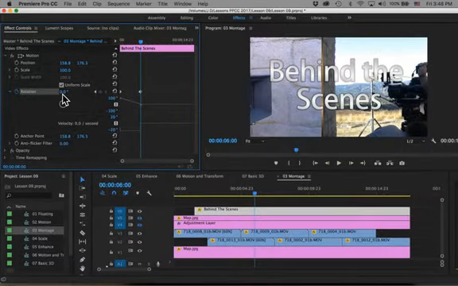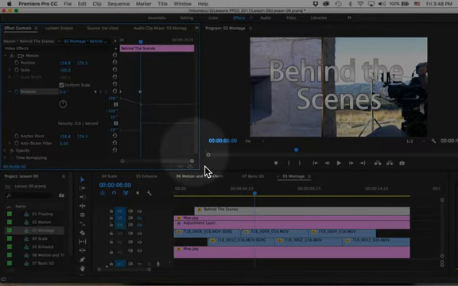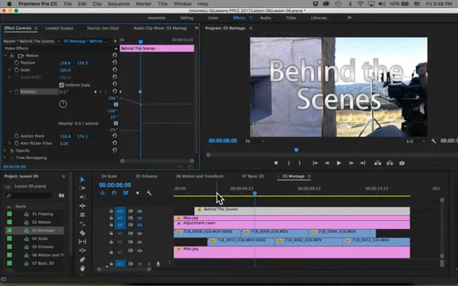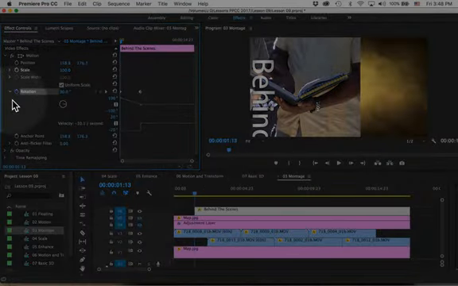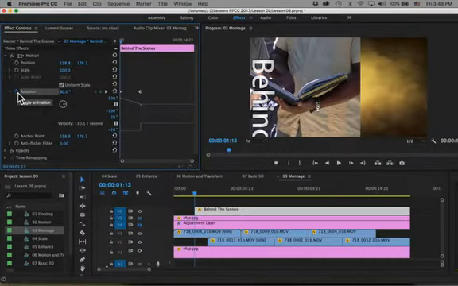So you have to understand, in order to create keyframes to make things move in Premiere Pro, the process is first put your playhead where you want the first keyframe to be. In this case, it was at the beginning of my clip. Then turn on the keyframe here by clicking the stopwatch.